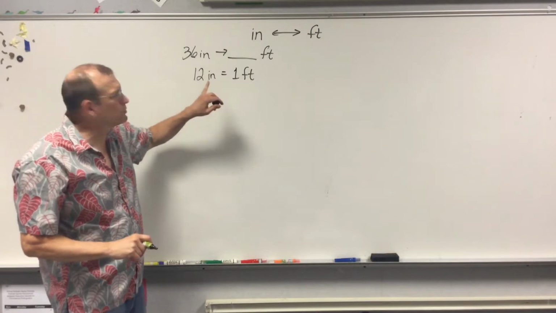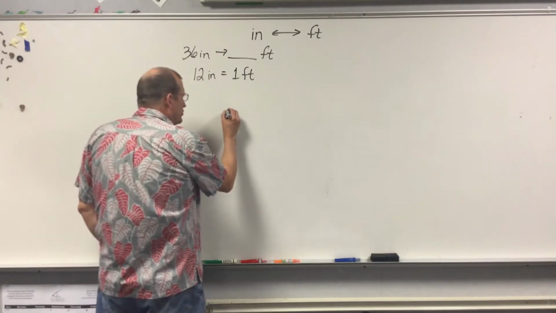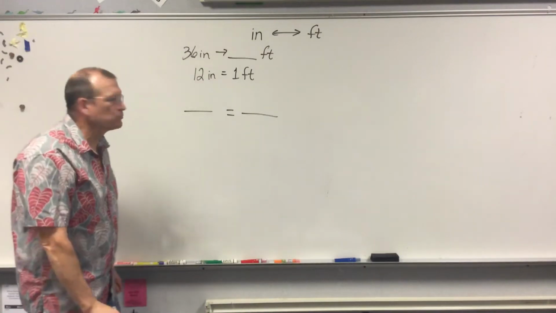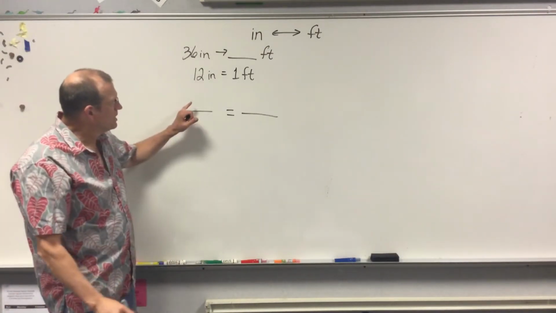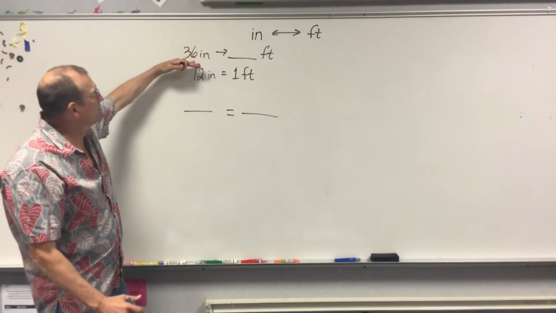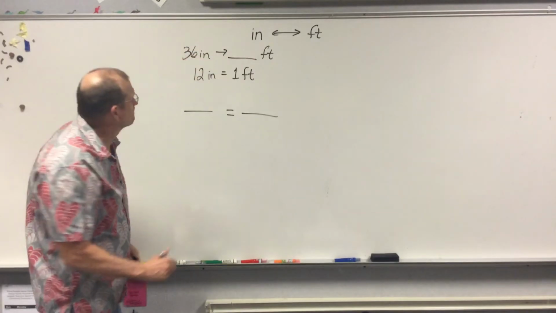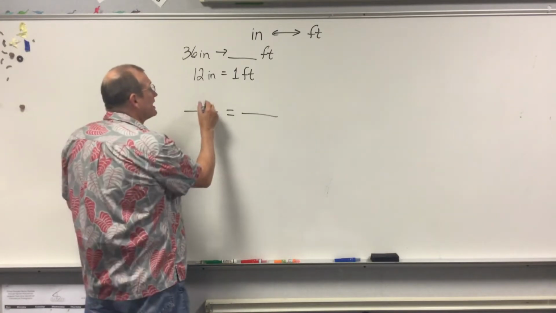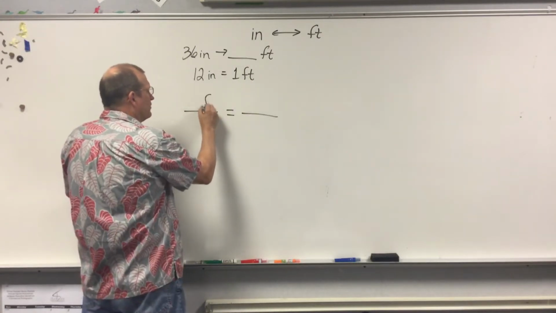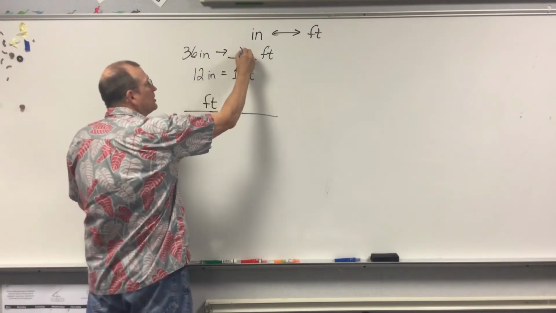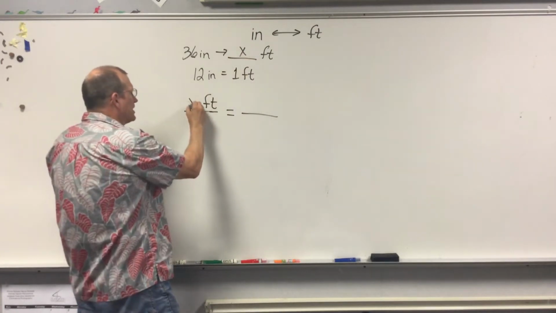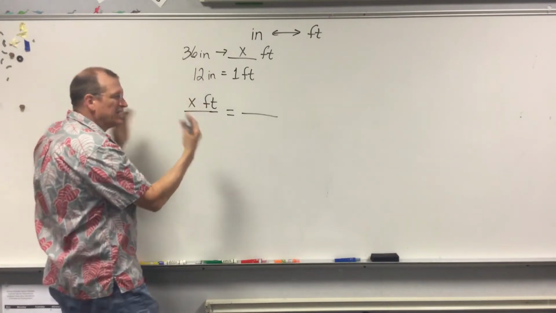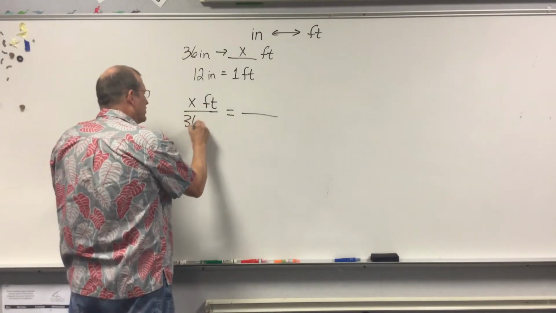And so now, in order to solve this, what you would do is you would set up a ratio, and you would take what you want, or what you've been given, and to make it easy, we're going to say, the thing that I want to know, I am going to give it a letter X, and I'm going to put that on top, and the equivalent in inches that I've been given is 36.